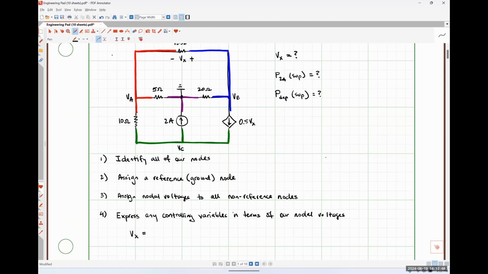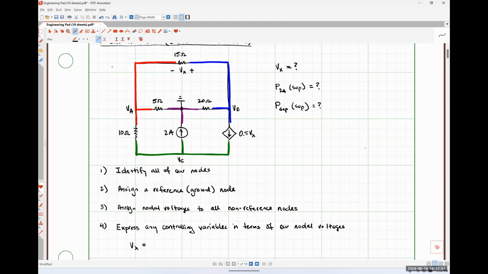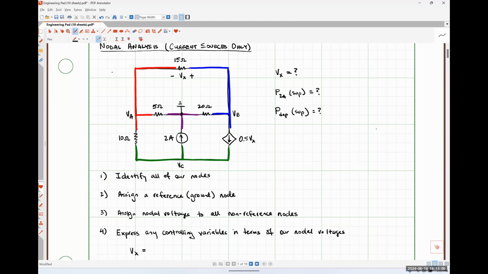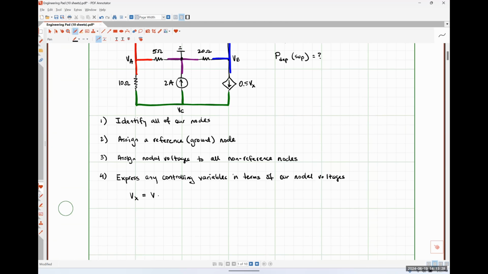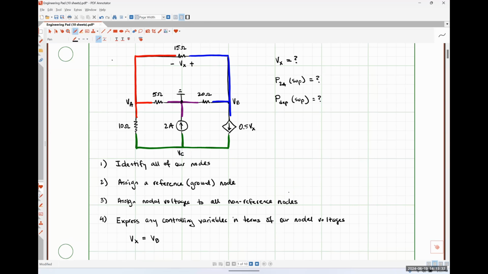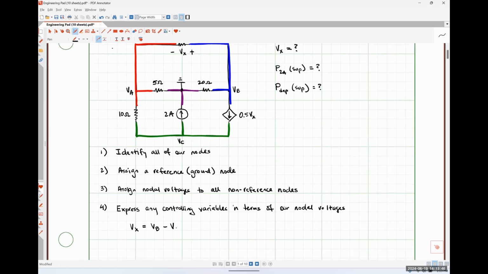So when we're going to write a voltage relationship like this, it's simply whichever nodal voltage is at the positive polarity terminal of the voltage we're trying to define, minus whatever nodal voltage is at the negative polarity terminal. So somebody tell me which nodal voltage is associated with the positive polarity terminal of voltage Vx. VB. VB, absolutely right. So the positive polarity terminal is at the blue node, and the nodal voltage associated with the blue node is VB. So VB is going to get a positive sign. Which nodal voltage is associated with the negative polarity terminal of our voltage Vx? VA. VA, absolutely right. So because it's on the negative polarity terminal, it gets a minus sign. Does not need to be any more difficult than that at all, okay?